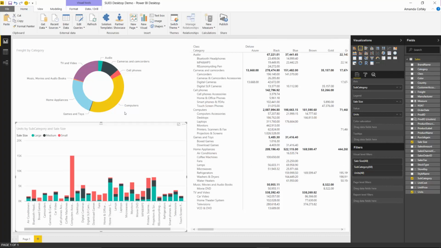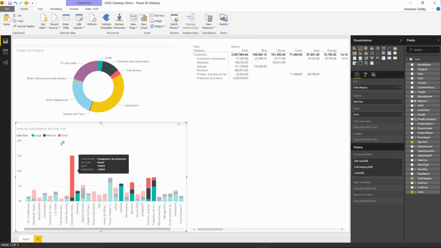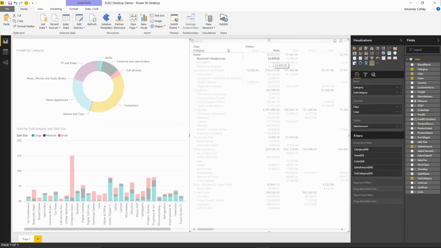And now, just like all the other charts where you could choose to pick a category to cross-highlight, you can do that in the matrix as well. So I can choose, say I want to filter down my data to deluxe black Bluetooth headphones. I can click that individual cell and now I'll be able to filter down my charts to that very, very specific point.